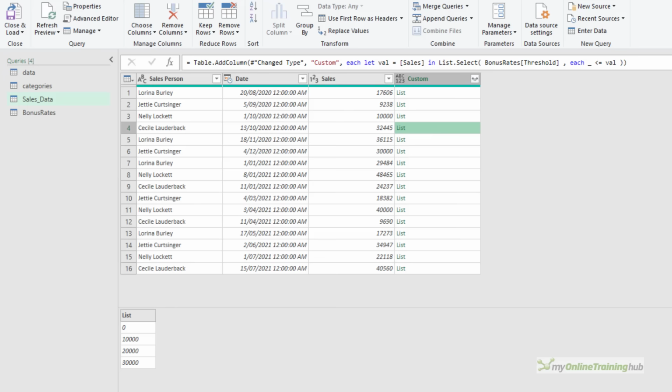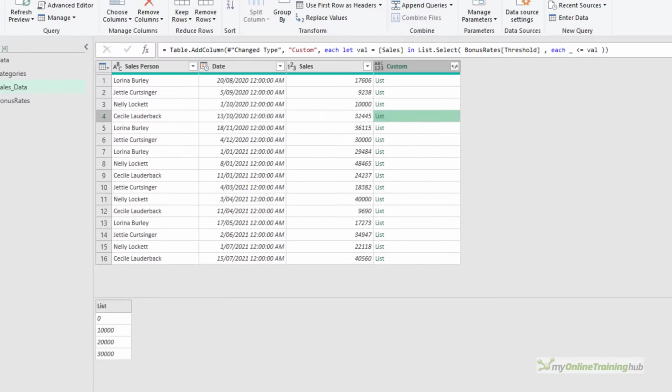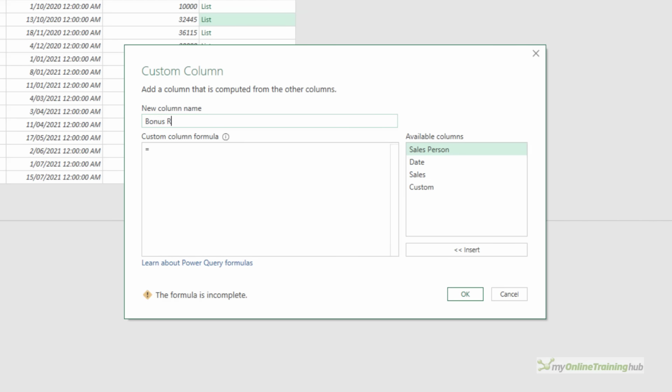So with this list, I can now count the items in the list and use that to look up the bonus rate. Add another custom column, call it bonus rate. And as with the example of the exact match, we just need to refer to the column in our lookup table, which is bonus rates.